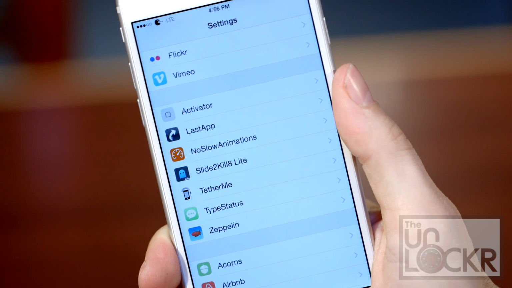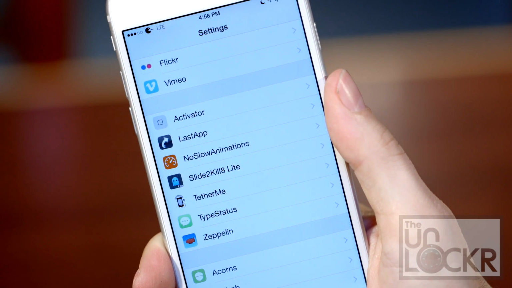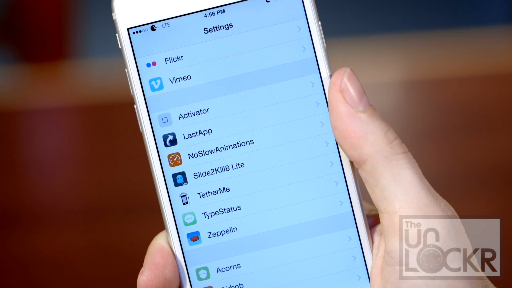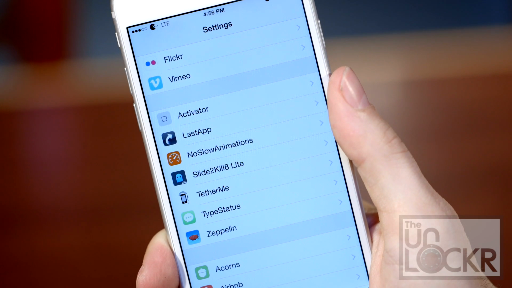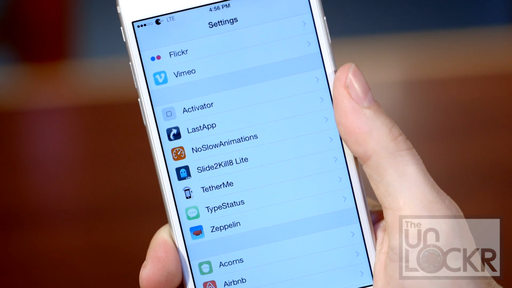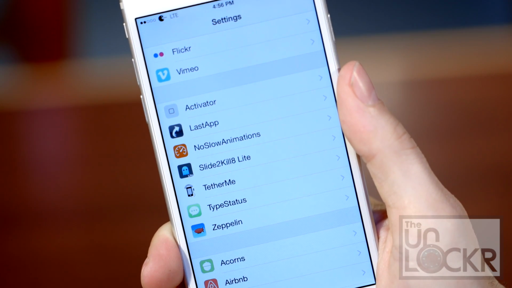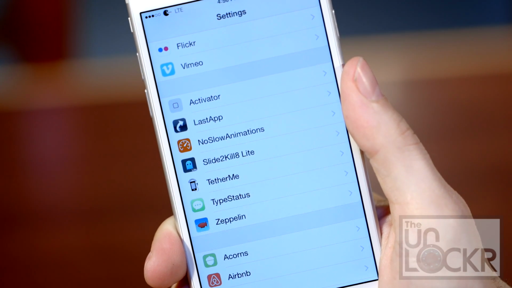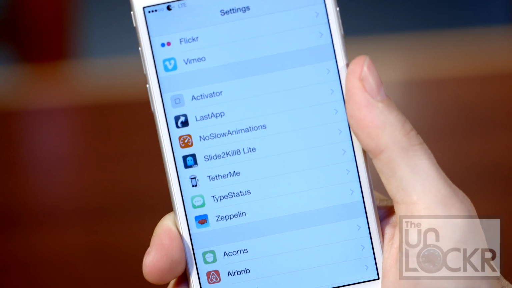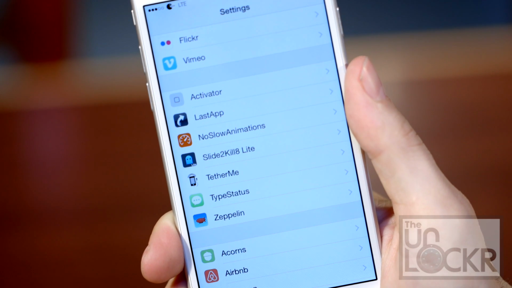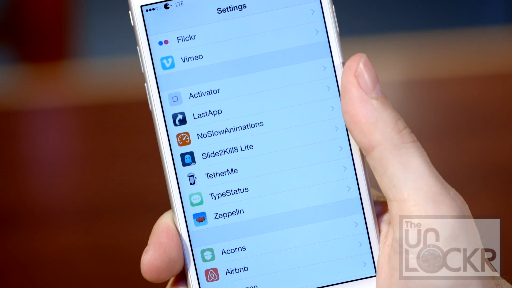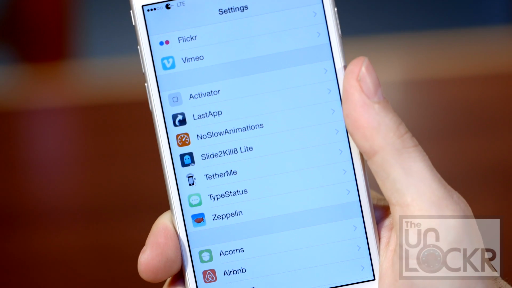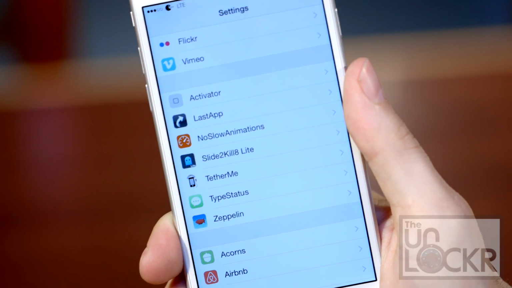And then to get this tweak to work, we're going to go into settings and scroll down. Now you'll see Last App there, but there's actually nothing in there. It just tells you to go to Activator. Activator, if you didn't already have it, is a way of using gestures, whether touches on the screen or just any activity when something is happening to trigger something else, kind of like an "if this, then that" app. But Last App automatically installs Activator if you don't already have it because it needs it to work properly.